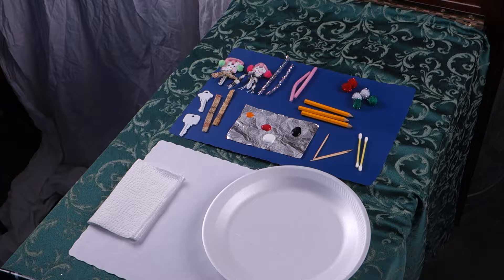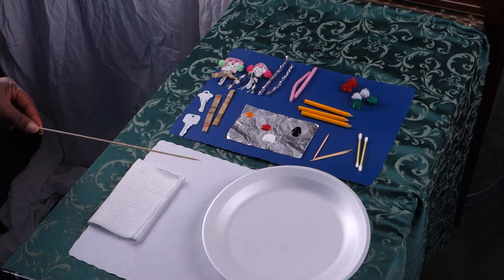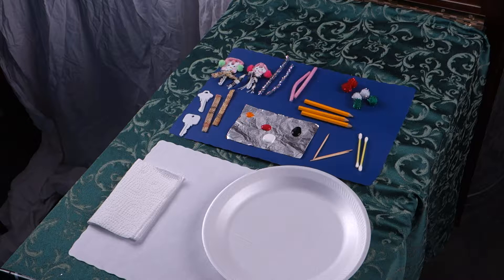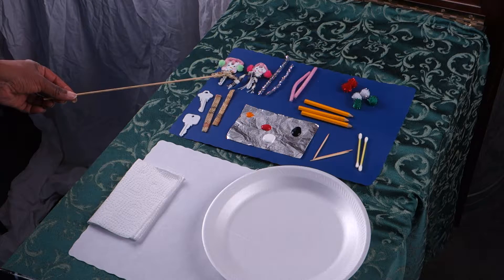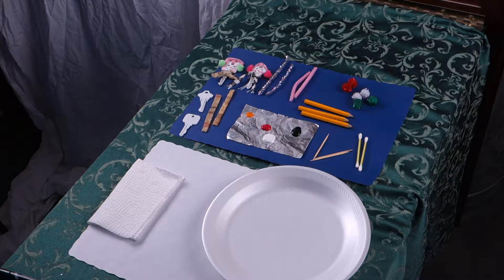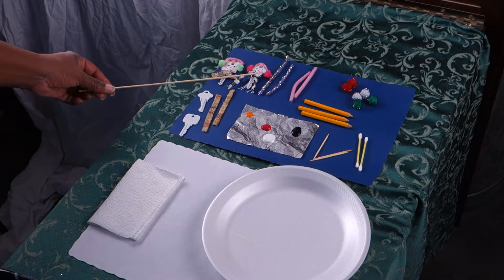Before beginning instruction on how to assemble the craft, you will want to spend about a minute or two discussing the service goals of the project. Prior to the workshop rollout date, you will receive an email outlining the service goals for the craft. Step one: make sure you are properly stocked with all the supplies you'll need. Step two: state the project service goal. Step three: show workshop attendees examples of the completed project, along with the card they will color that goes with this project.